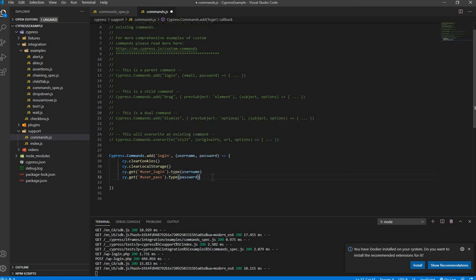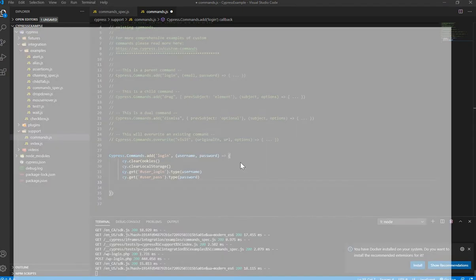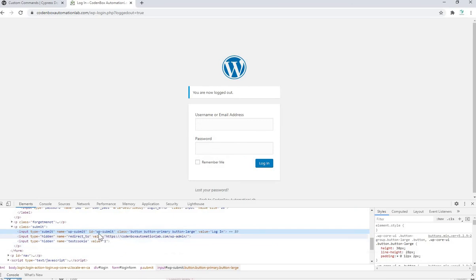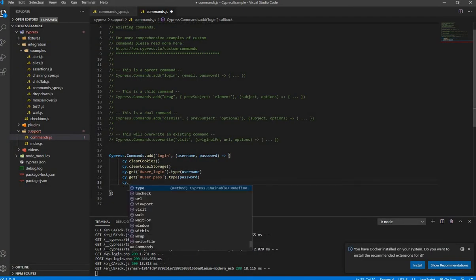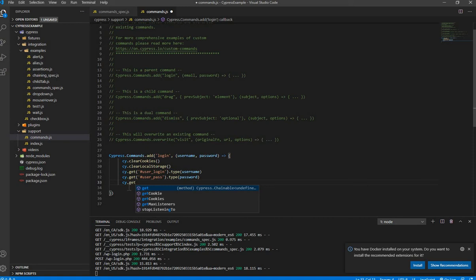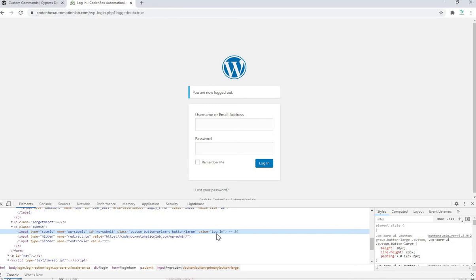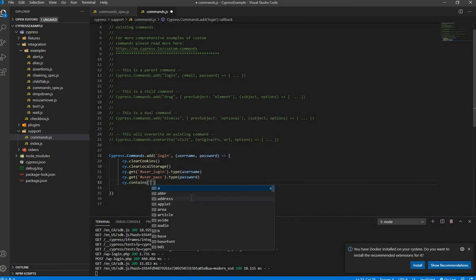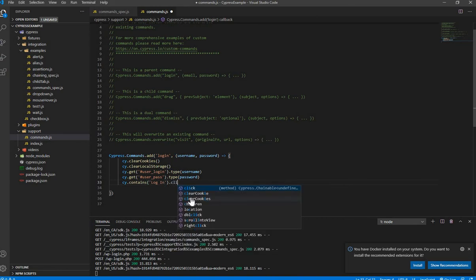And then I have to pass the password argument I pass here, right? After that I will click on the submit button, the login button. There is an ID also, I can use this one, but how about I use the text? The text is login. So I'm going to use contains; either way it's up to you. You can use just an ID, or you can use the cy.contains method. In contains, you pass the text, the contents of the text, which is login, and then I will click on that button. That should be good enough, so save it.